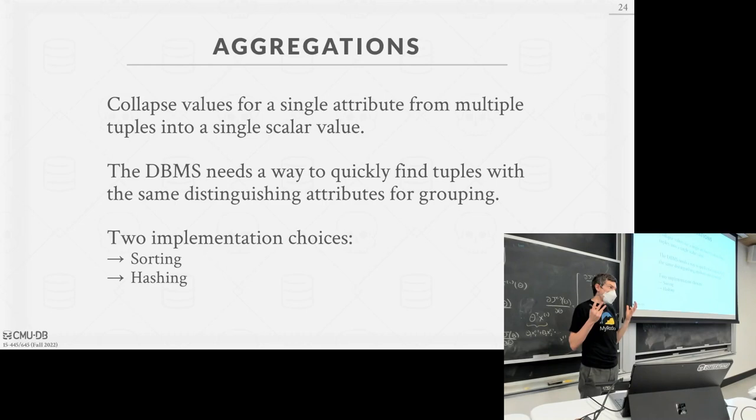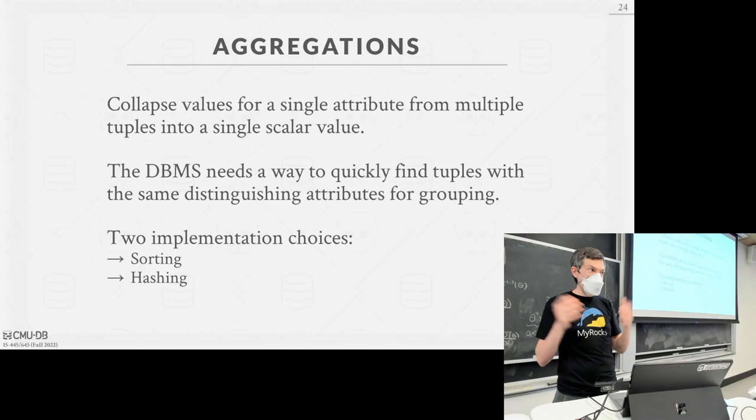And so, as I said before, the spoiler is that the hashing approach is almost always going to be better than sorting, especially if your disk is slow. The idea of what we're trying to do here is avoid random I/O going to disk and maximize the amount of sequential access that we can do. So both of these techniques are going to try to achieve that.